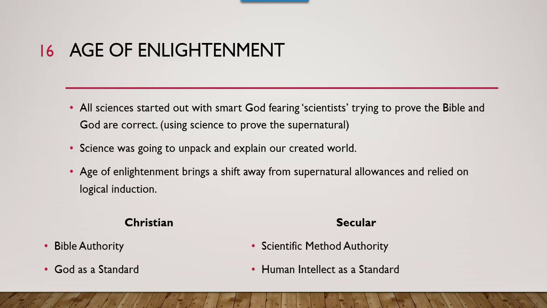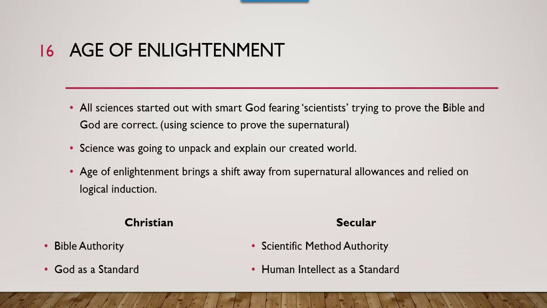And then somewhere along the line of this age of enlightenment, where we really relied on data, we shifted where our authority was and what our standard was. We started to become smart, and we started to rely on ourselves, and we moved from God as being the standard and the Bible being the authority to humans are the standard. It's a very humanistic viewpoint where we know what's going on and we have a better understanding than God does, and we forget about God and we rely on ourselves.